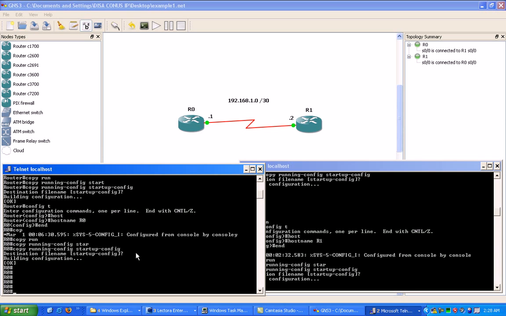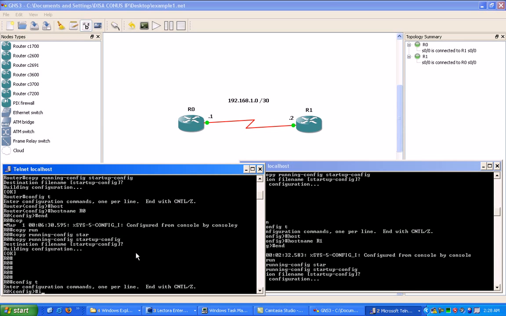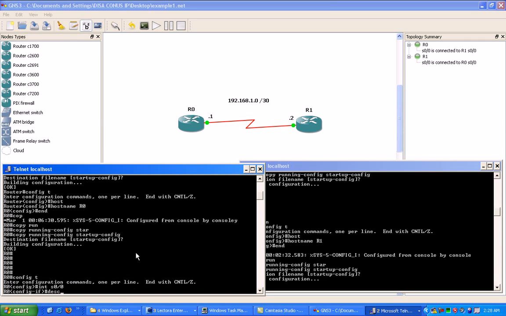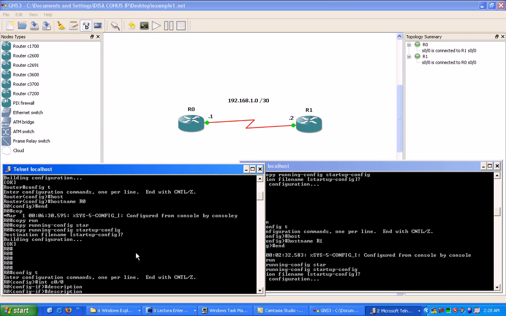To do that, we go under global configuration mode and then go under the serial 0/0 interface for router 0 and just type in the description command. What this command allows us to do is set the description for the interface. We want to put in here, connection to R1.